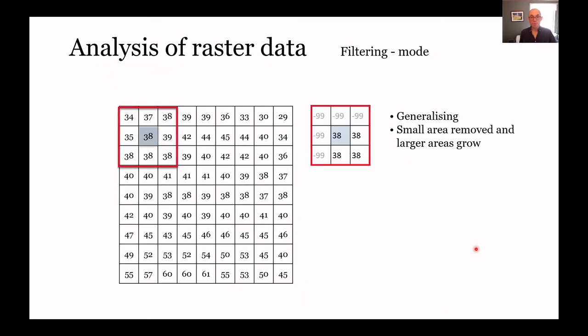We can do the same thing with the mode, for example. If we want to get rid of noise, speckles, stuff like that in our analysis, we can find the most frequent value. The mean calculated sort of trends over an area, whereas this will get rid of the small details that perhaps aren't interesting. You will end up with values that exist in the original map. The mean actually created new values, so the mean isn't very good for class data, it's better for continuous data rather than discrete, whereas the mode can actually handle discrete data, class data, because it doesn't create any new values, it just simply picks the most common value within an area.